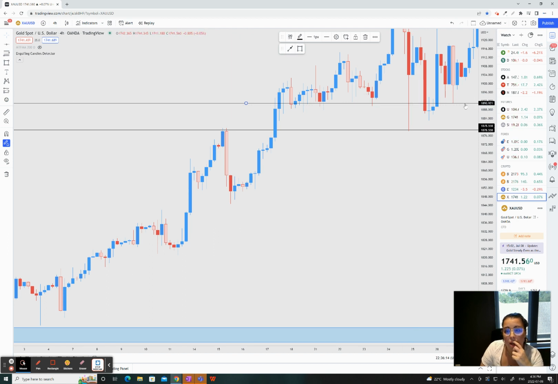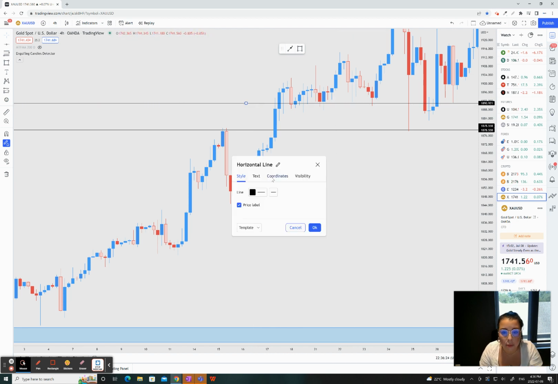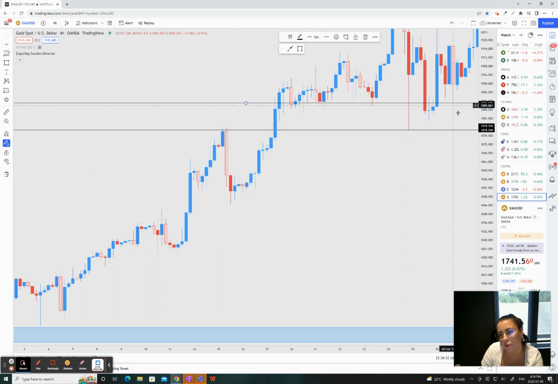What I would do next, though, is make sure this is a round number. So instead of putting it at 1890, I would bump it to 1891, making sure you still include as many wicks as possible. So when we plot it in, I'm just going to go here and go 1891. So we're just going to round up. It hardly moves it, right? So we're still including all of those wicks that we spoke about, but now it's a round number level. And price tends to respect these round number levels better. There is an indicator I can show you for finding those as well, but this is pretty simple, right?